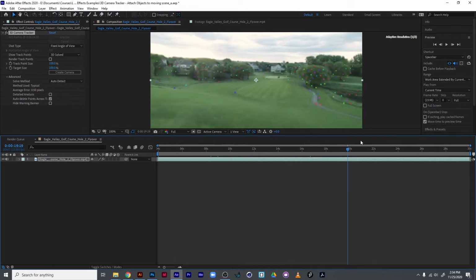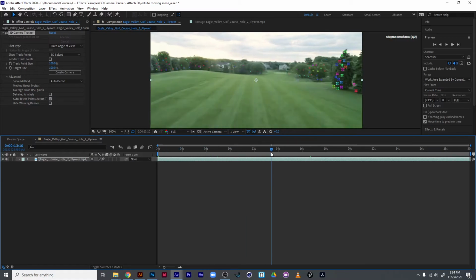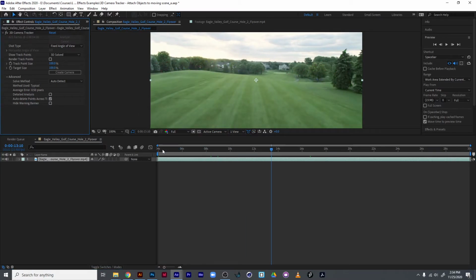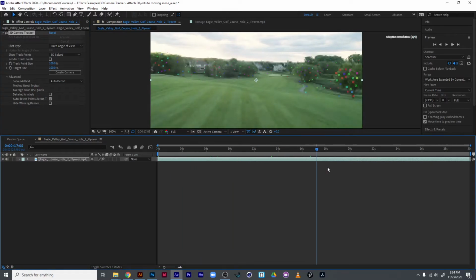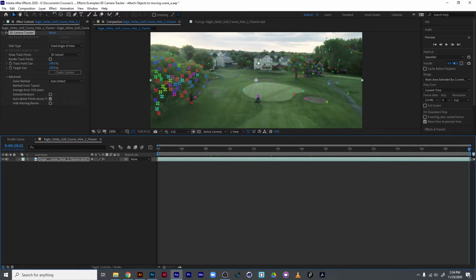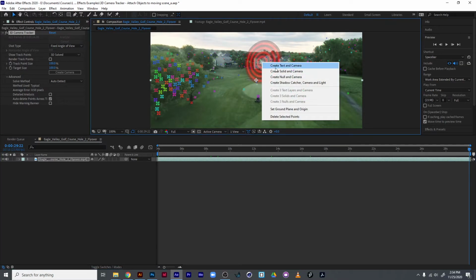Now these should show up as you are scrubbing through. If you click off of your effect, you won't see them anymore, but if you click on your effect, you'll see them. If I want it to attach at this house here, as I'm going through, you'll see these targets come up. What I want to do is click, and this is what happens when you click between targets, not on the targets themselves, when you see the one that you want around where you want it to be located, right click, and then do Create Null in Camera. If you want to attach an image to it, you could create a solid or create text. I'm going to create text in this image.